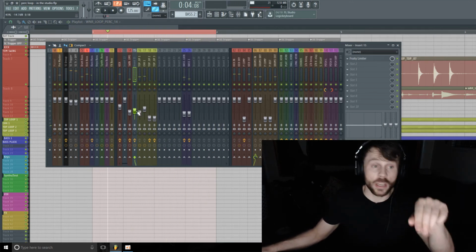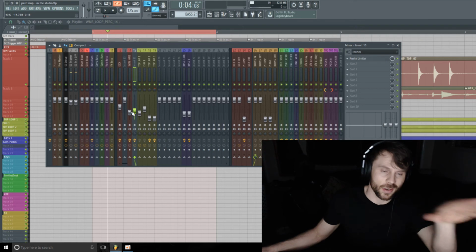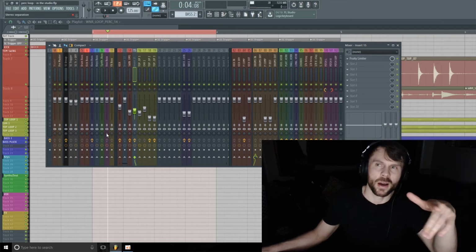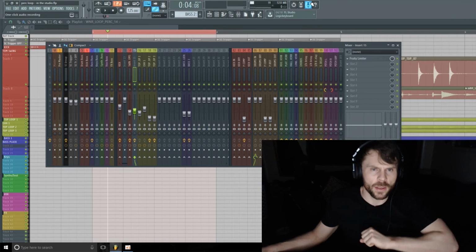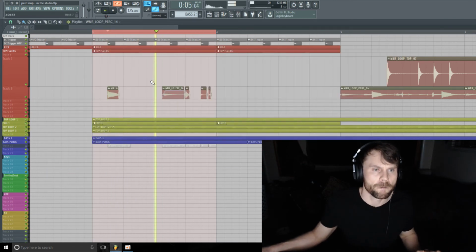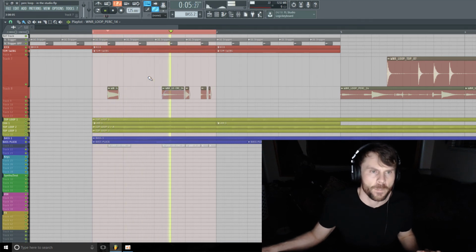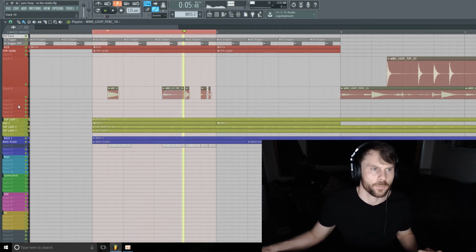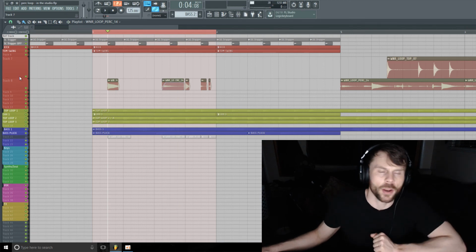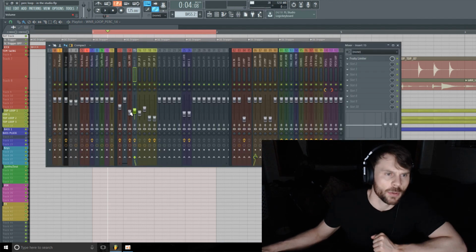And I would definitely put these on separate channels, all the hits, probably, just so I have further control over them, and then I'd maybe bus them together, and then bounce them out. But this is the beginnings of it, a simple little percussion loop. And we cut it up and made it our own, and I'm going to use it in the track.